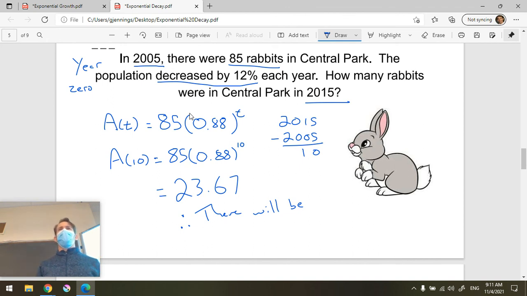And if I'm excluding it from the domain, why not start my graph there? Unless I move the axis over and show it. It's up to you. It's kind of an aesthetic choice at that point. I like using t values where I don't have to do math, or I like to do my math and then put it into my t value. There will be about 24 rabbits.